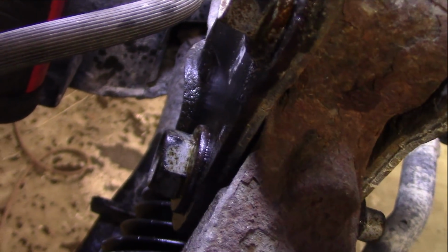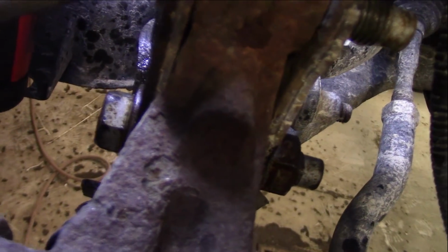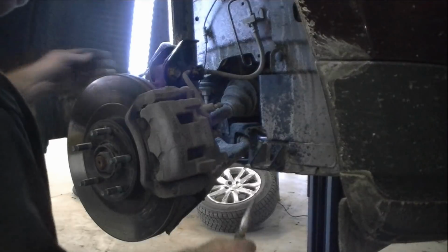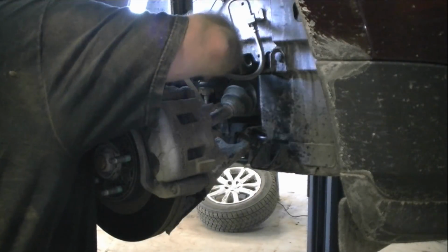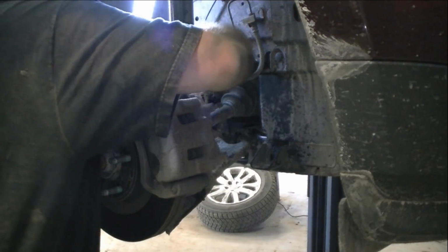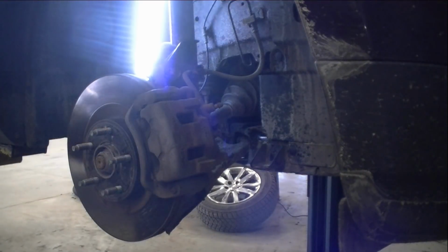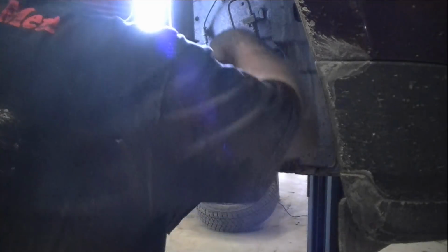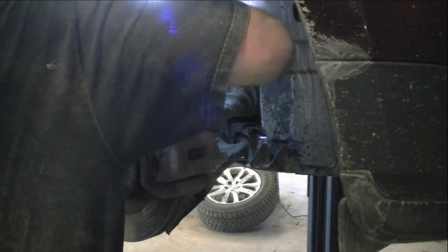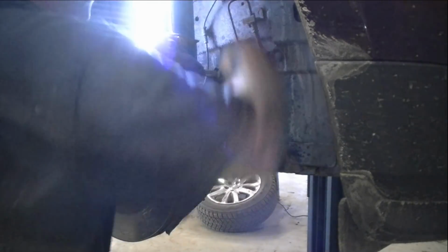So all we got to do is work on this lower one, which, hey, it's Iowa, it's rust. So we're going to have to work on this one a little bit over time. And again on this side, you just take the pliers here and crimp that and just push it through. It comes right off. Then we take the 10mm, loosen this up and get this bolt off of here.